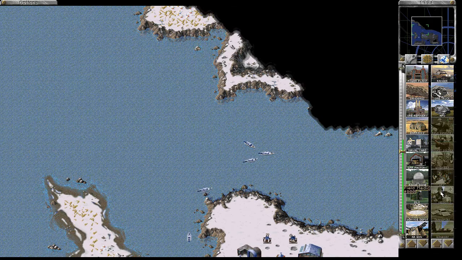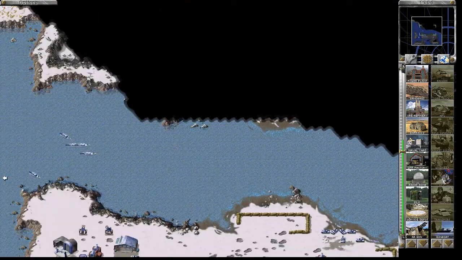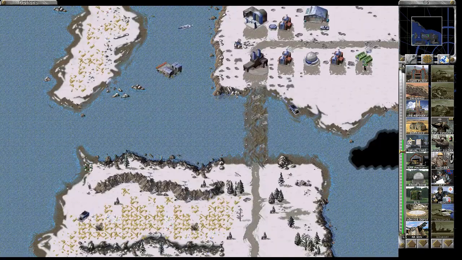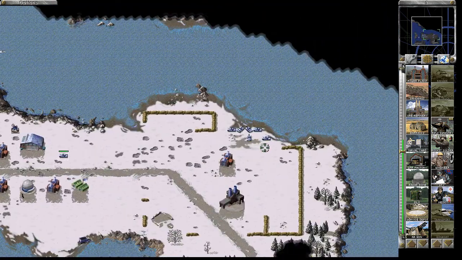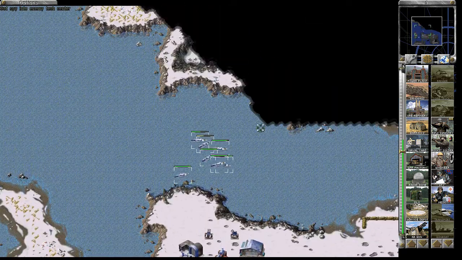Let's get that spy. Medic. There we go. More medium tanks. There's my spy. Here he is. Come down here. Okay, gunboat's in position. Let's keep moving.